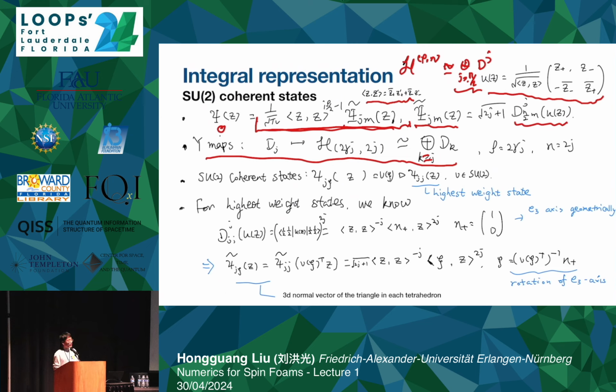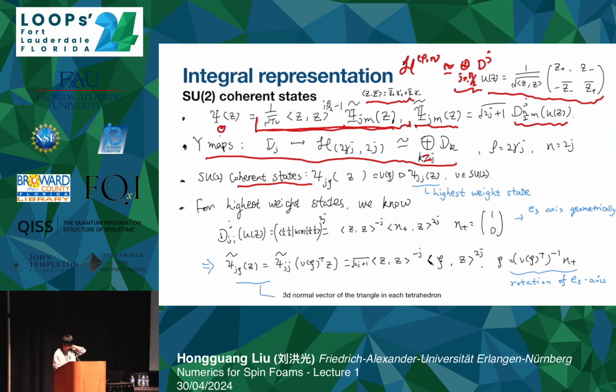One more thing: this is still using the spin and magnetic numbers, but we would like to transform to coherent states to avoid the magnetic number, because the magnetic number is still a sum. We would like to have an integral formulation, not a sum but an integration. We also get some semi-classical properties or geometric meanings, and this is introduced by SU2 coherent states. So what is an SU2 coherent state? It is defined in the following way.